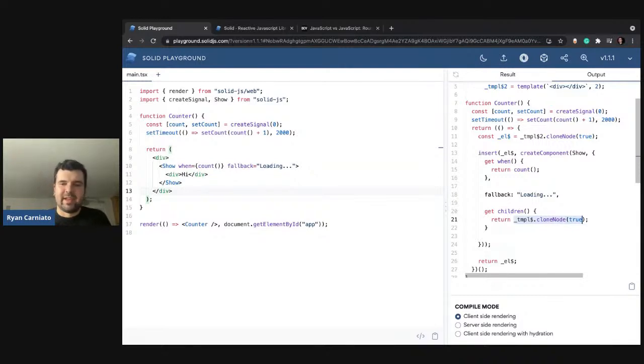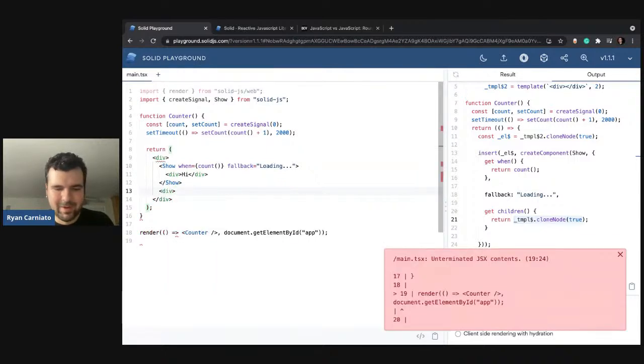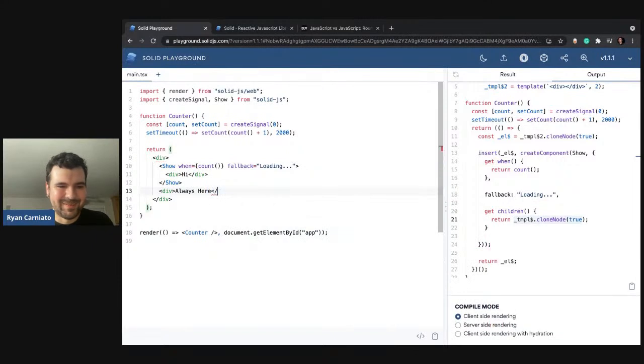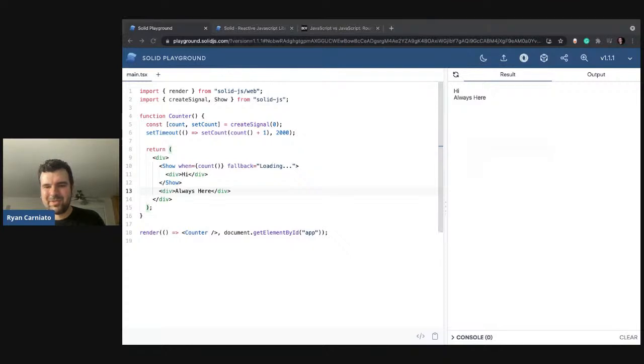But my point is that this pause and continue with Solid is almost free. We don't have to re-render anything in order to continue from a pause, right? We just go, okay, render what we can. So, render this div. Maybe if there's another element after it, render it too. You just continue. We don't need to do anything here, right? So we don't have to render some virtual nodes, or our cost of async continuation is almost nothing.